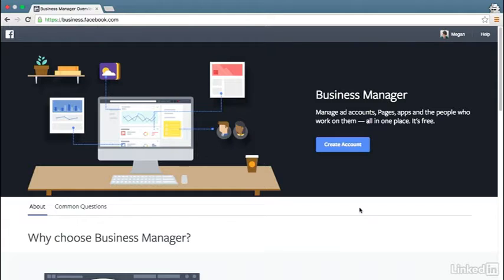The account you'll log in with will become the primary user of the Business Manager, but all your personal Facebook details won't be shared within the tool. The only information other users will be able to see is your name, the business name you choose when you set up the account, and the email address which you provide. Users will also see any pages that you've associated within this manager.